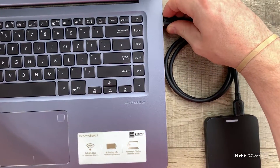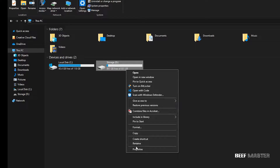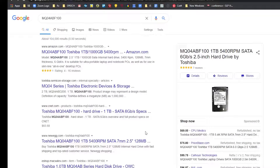Now that we have the external drive set up, let's plug it in and turn on the computer. Once your computer is up, go to This PC. Here you can see that I have two hard drives already installed. The hard drive with the blue Windows icon is where my computer boots from and has all my programs installed. This one is already a solid-state drive, so I'm not going to replace it — but I'm going to replace the one on the right labeled storage, as it's an older hard disk drive. If you don't know what type of hard drive you have, you can hover your mouse over it, right-click, and go to Properties. Then scroll up to the Hardware tab and you'll be able to see the make and model of the hard drive. Copy that down and go to a search engine, and you can see what type of drive it is.